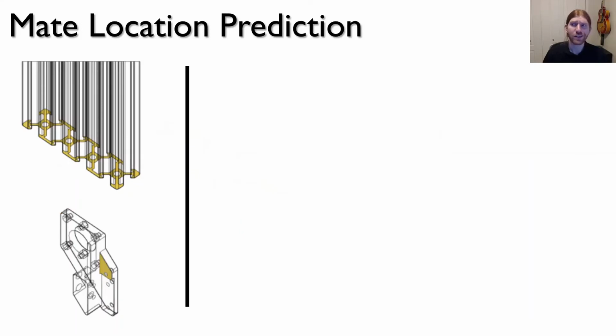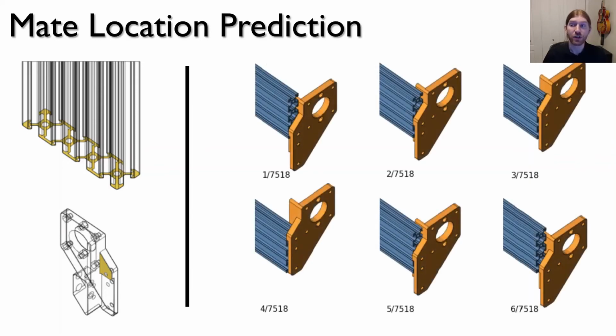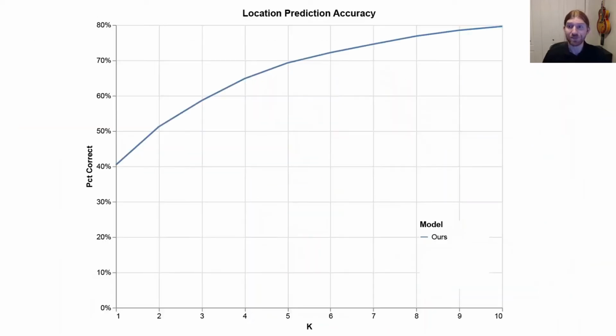What do our predictions look like? Here, the user has selected a bracket face and the end of a complicated aluminum extrusion. From these two selections, our system generates over 7,500 potential mates. Here are the top 6 in its ranking. For the most part, it wants to align circular bolt holes on each part. In our dataset, these two parts are actually mated like our fourth prediction. This ranking position of the mates in our dataset is our primary evaluation metric.